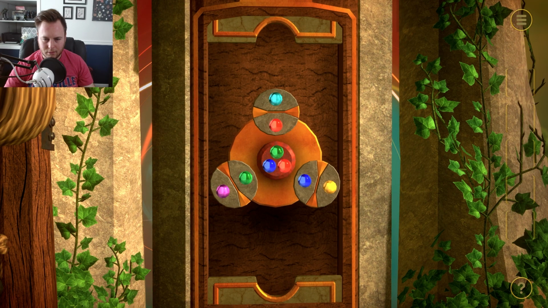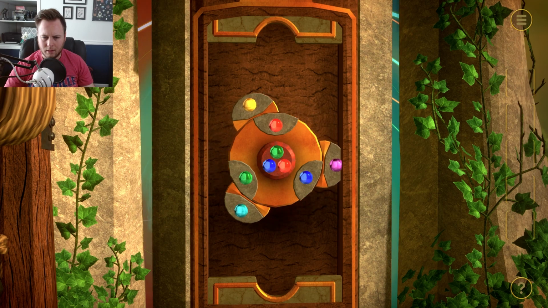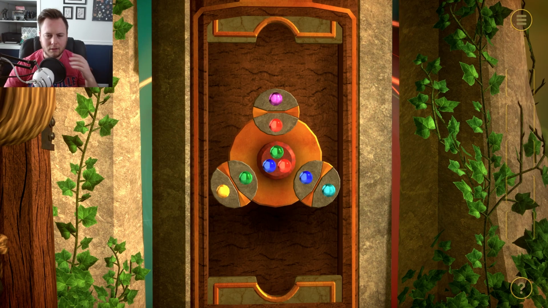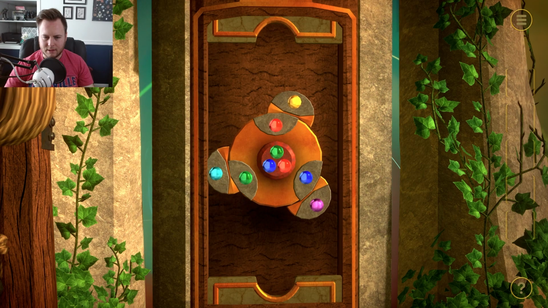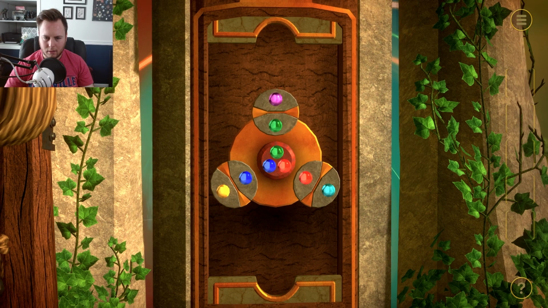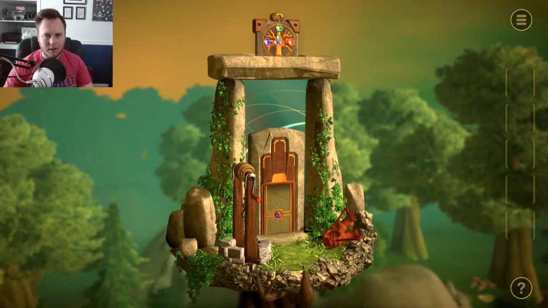Oh, this is interesting. Blue and green make yellow. Oh, no, wait. I'm just supposed to... Never mind. Oh, this is a teaser. Alright, we're gonna flip these. Like that. Like that. Okay. I was overthinking it. I thought maybe we were supposed to mix the colors together for some reason. My bad.